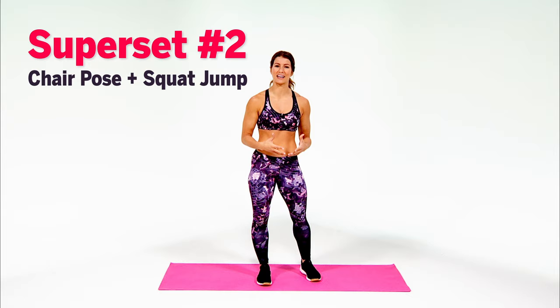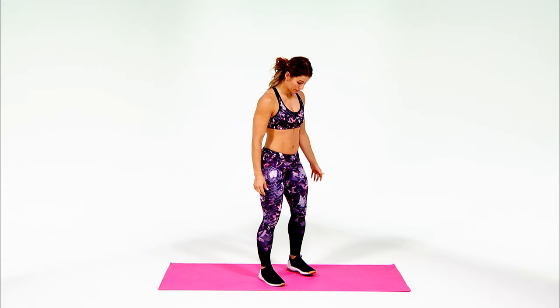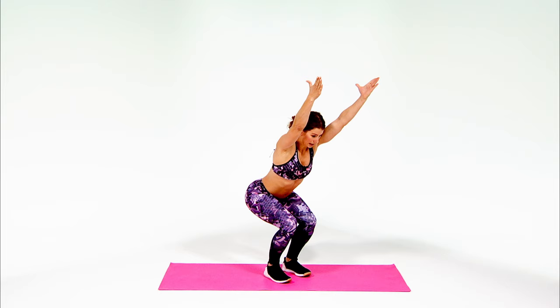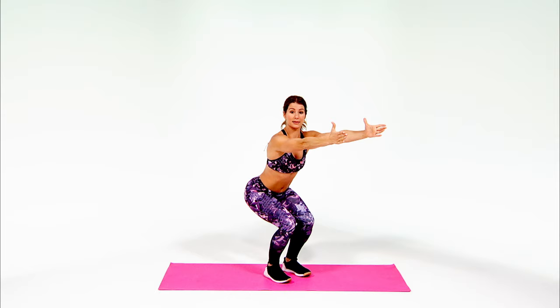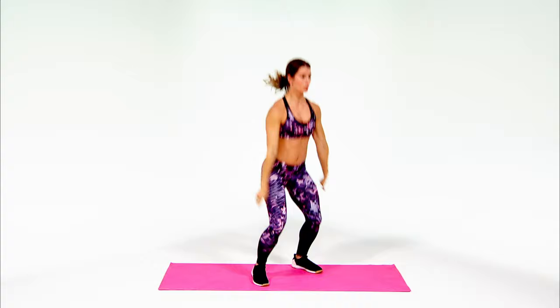This movement pair is a chair pose in a held position matched with a squat jump. I'm going to show you the chair pose, but keep in mind that if this is a little challenging because of mobility or you're just not quite comfortable yet, feel free to do a wall sit. Bring your feet just inside your hips, drop your hips back, and reach your arms forward — optimally above your head. The whole point is really activating your lower legs and glutes. Breathe in, exhaling, bringing your belly button in and squeezing those legs, then immediately go into your squat jump.